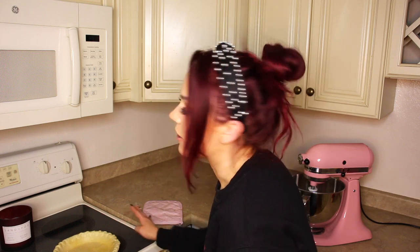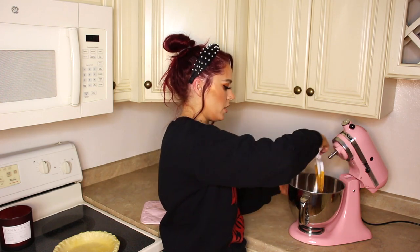It is homemade, not the crust, but the pumpkin pie. So if it looks a little weird, it's fine. If you guys own a KitchenAid, don't put these things through the dishwasher.